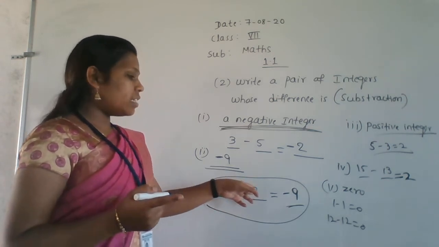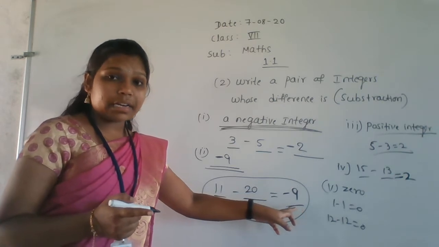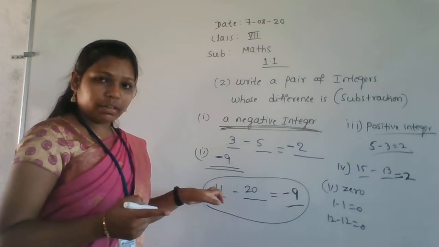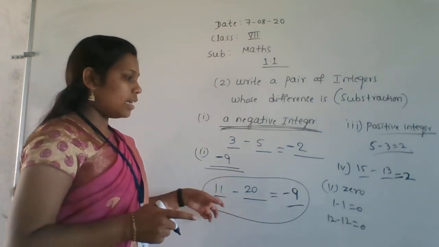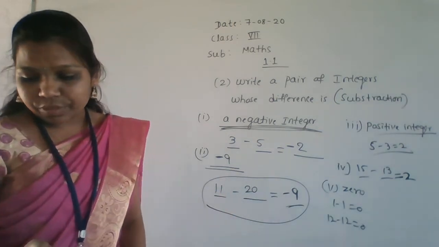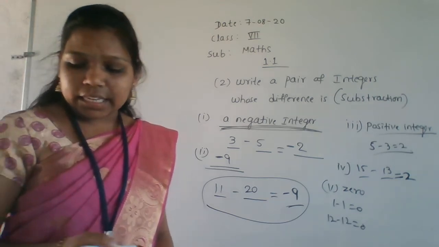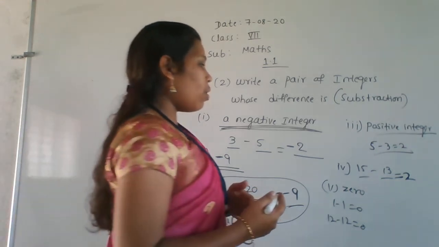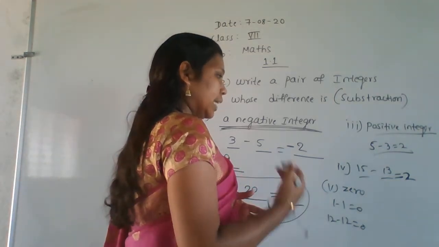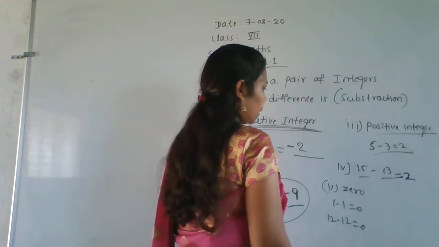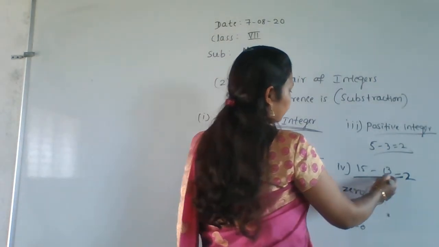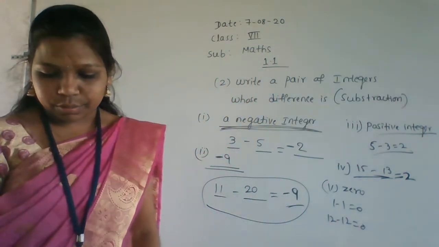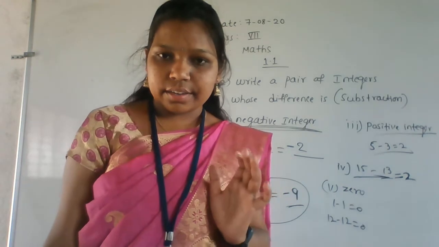So here minus 20 is less than minus 9, right? So it is only greater than this number, not this number. So for the last one, this is the example, and again for the sixth one, an integer smaller than both the integers. That is nothing but what here? This one we can take here. Okay, so that is the example for that one. I hope everyone is understanding.